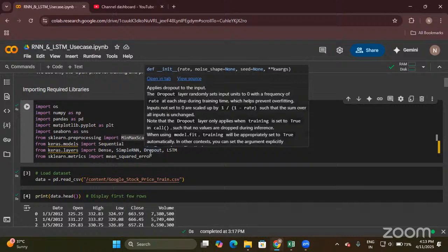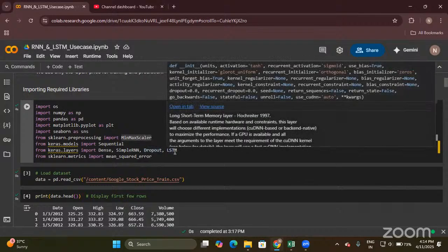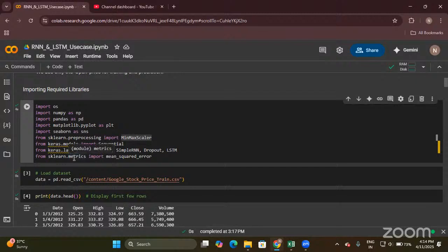We are aware that dropout is a regularization technique that helps us to randomly drop some of the neurons, and LSTM to build an LSTM model. And finally, from sklearn.metrics, I'm importing mean_squared_error, MSE. So this will be my evaluation metric. All these libraries I'm importing in a single go.